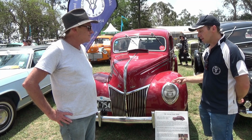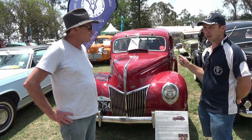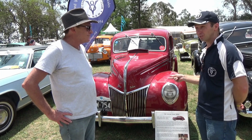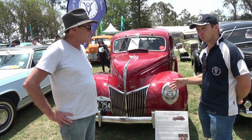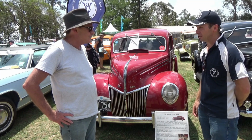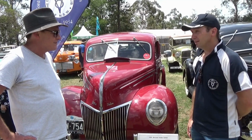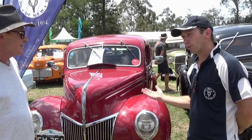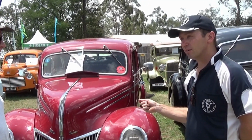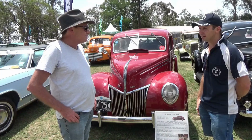It's done a lot of trips. It's been around Australia. It's about 130,000 miles since restoration. Been to Tasmania twice. It used to tow a vintage race car behind it, built by Baptist. And him and his brother, who had a 34 sedan, went on a run to Alice Springs and towed a trailer and the spares in a caravan.